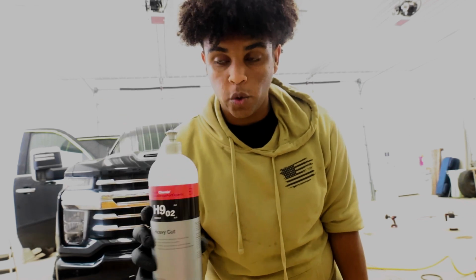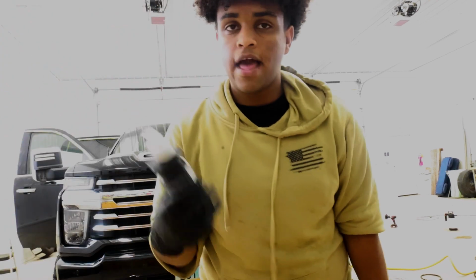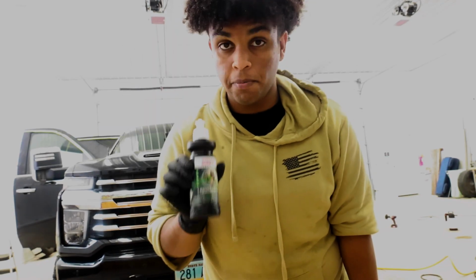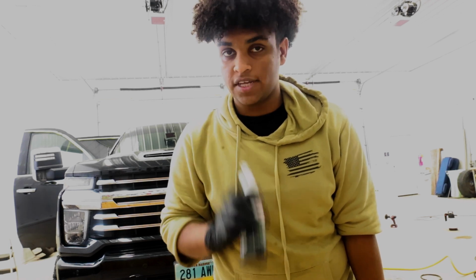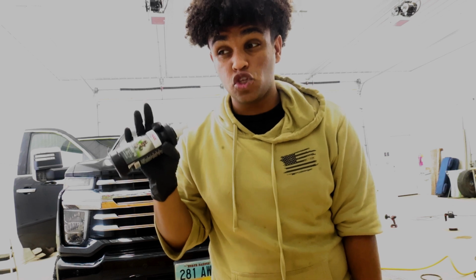And this is gonna be our compound of choice. I am liking this. It's called Koch Chemie H902. It's very good at cutting. And then the choice for the polish, Sonax Perfect Finish. This is one of the best finishing polishes out there. Spectacular finishing. Low dusting as well. Even the cutting compound is one of the best cutting compounds because not only can it cut, but it finishes down super well for a compound. So let's get into this thing.